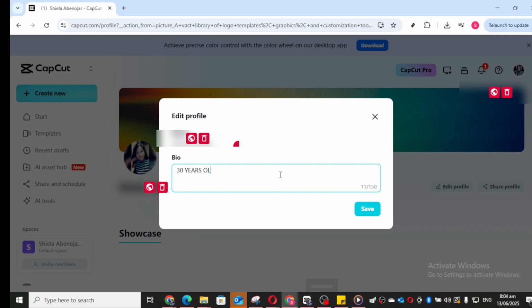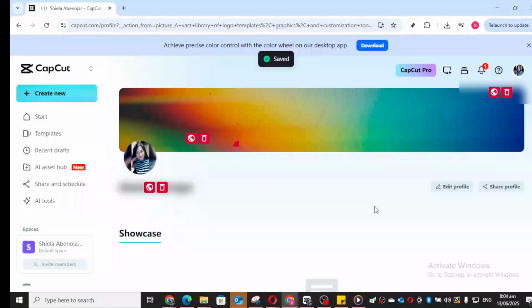Once you're in the Add Bio segment, type in your real age. It's an effective way to share your age without making any changes to your official registration details. This approach is considered the simplest way to publicly show your age on your CapCut profile. It provides a clear method to convey the correct information without having to navigate the more complicated process of re-registering or filing a request for account data changes.